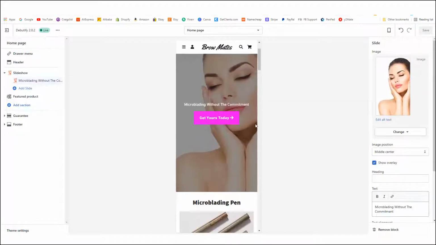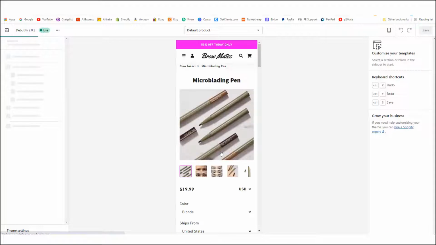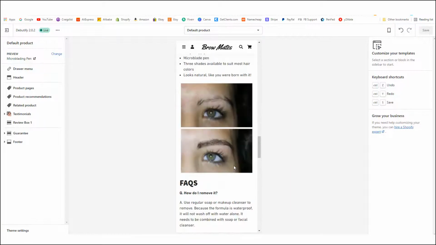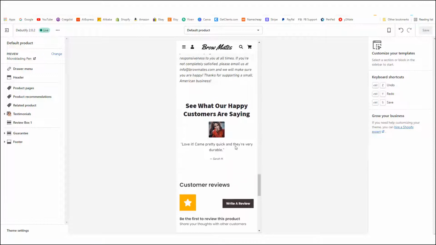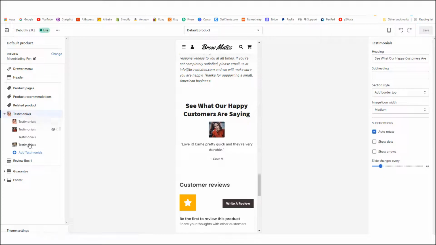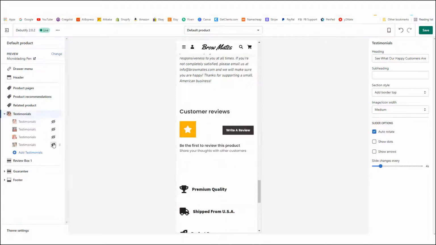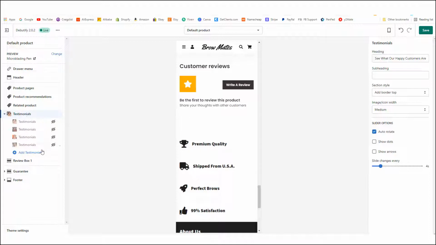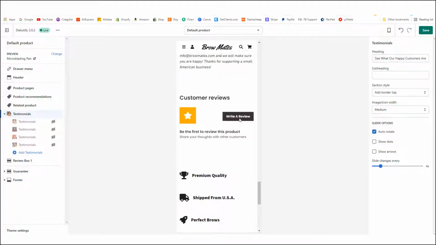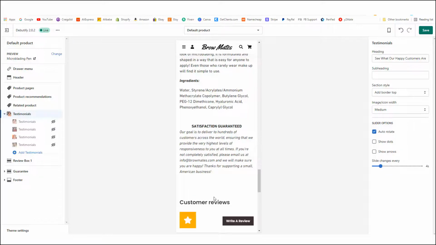Alright, so now in order to get to your actual product page, you can just click that. And this is your actual product page. On the actual product page, they have a spot for testimonials. So if you don't want any testimonials, then just black that out right there, or click on the X through the I. Because if you're going to put reviews, it's kind of redundant to have testimonials and then reviews. So if I was you guys, I would just leave all these blank for now, because I'm going to show you how to put actual reviews on your store.